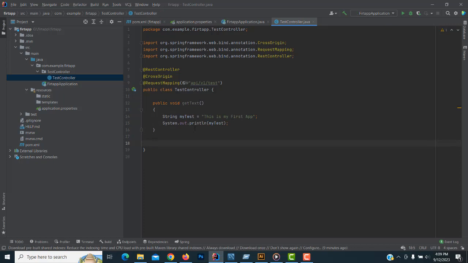After that I'm going to create another function. I'm going to create two functions. Another function, public void getText2, with open and close brackets. Here also I'm going to copy the same thing. I don't need to write it again and again, so I paste it here. This is also my text. Here I implemented the second app.